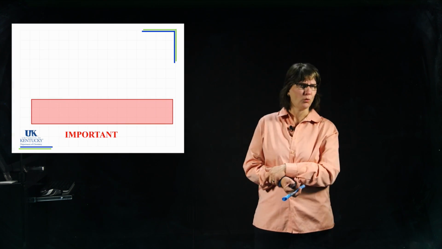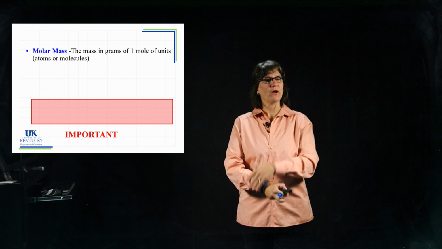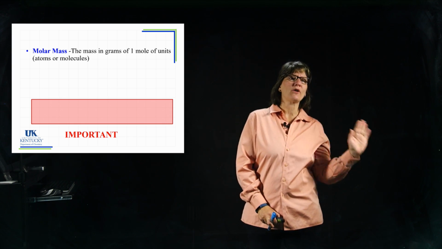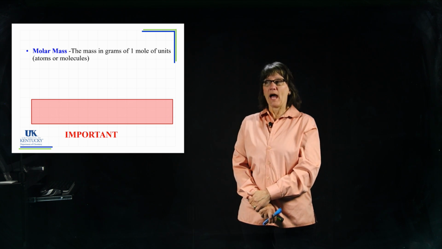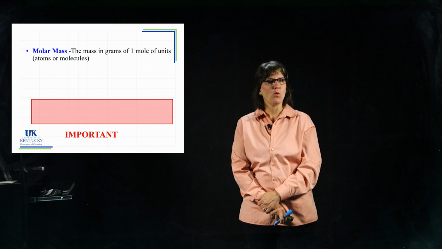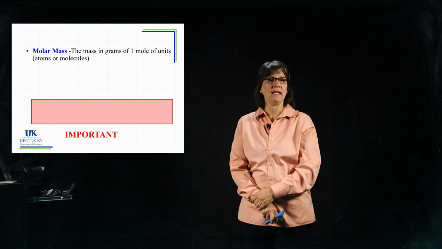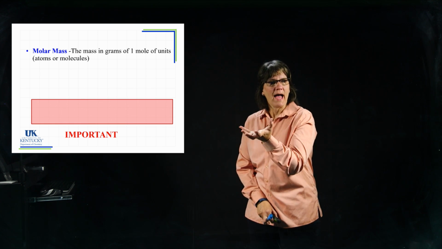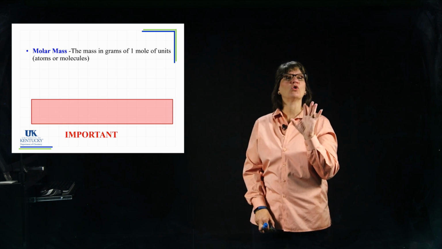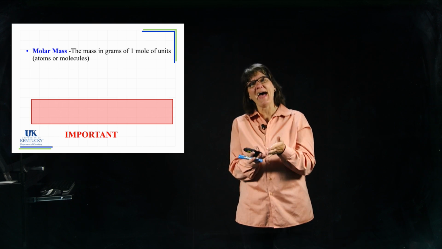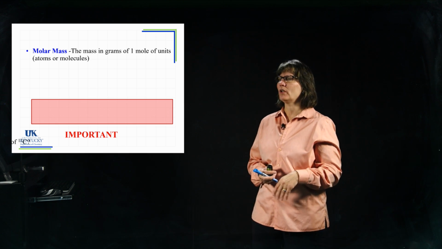There's going to be something important here in a minute. Let's see what that is. All right, so there is this thing that we call a molar mass. We don't want to deal with carbon-12 anymore, but we could do this with any substance. A molar mass is the mass of 1 mole of that substance. Now, it can be a mole of atoms or a mole of molecules. For this lesson, we're going to focus on elements and atoms and not on compounds and molecules. We'll focus on those later.